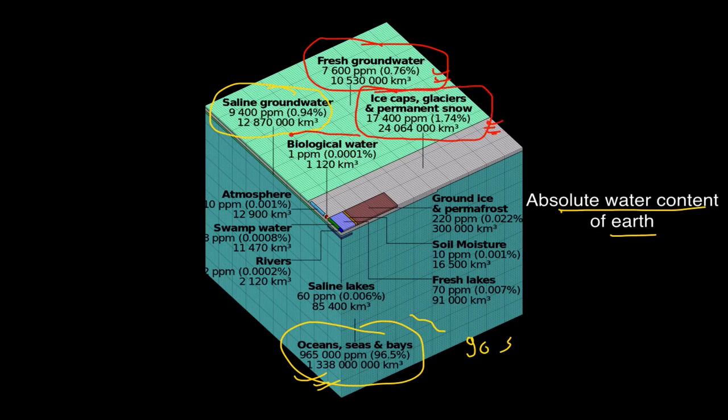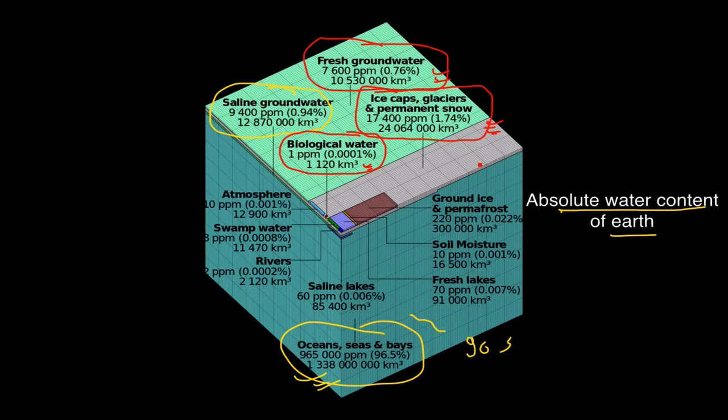Can you see this red dot? This is the entire biological water. Entire humanity, entire mammals, amphibians, insects, everyone's water combined, this is the entire water of earth. So now you know why you should be respectful of nature. This small dot is the entire water which we have on the planet, which is present in the living beings. And this is again a small thing. So now you can have a fair bit of idea.